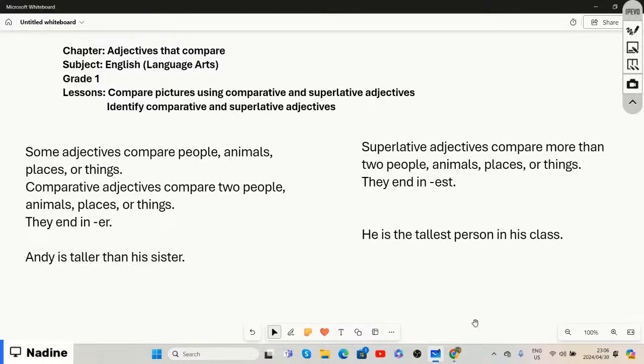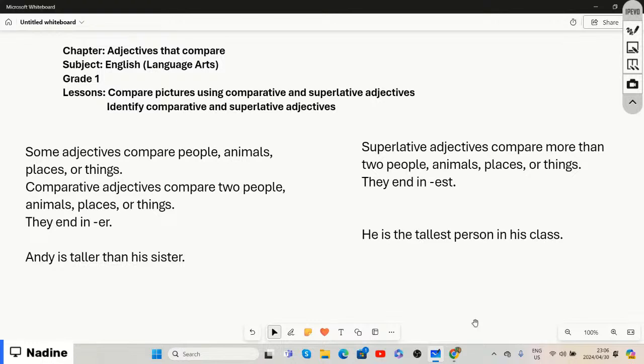And the noun is, of course, people, animals, places, or things. That's an adjective. So it tells us more about people, animals, places, or things, which is the noun.